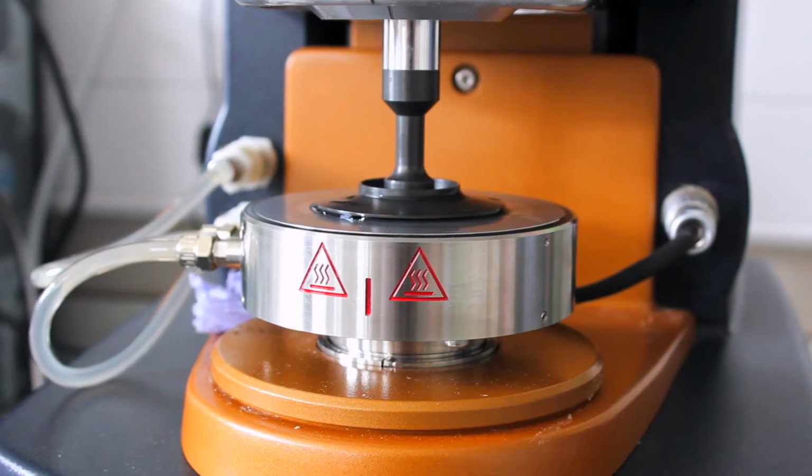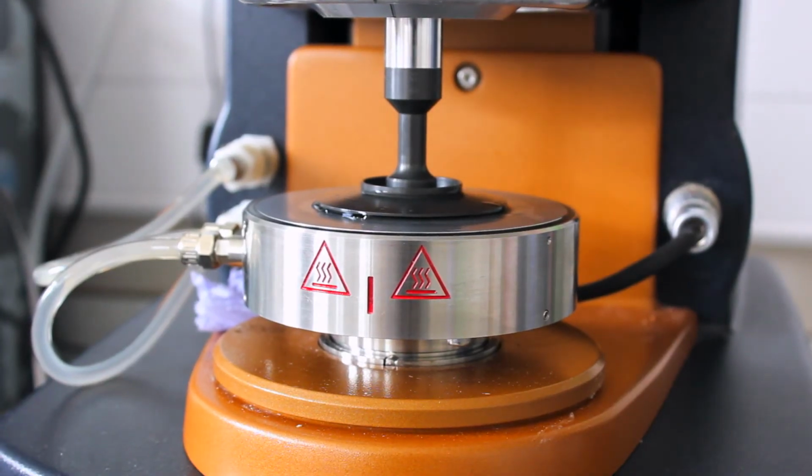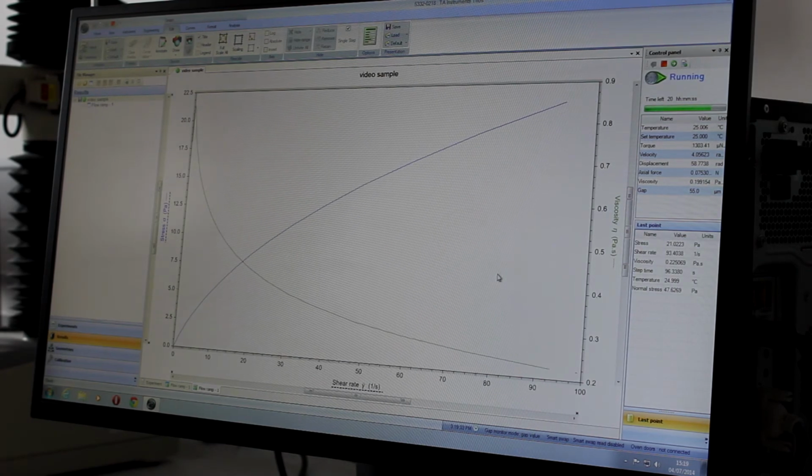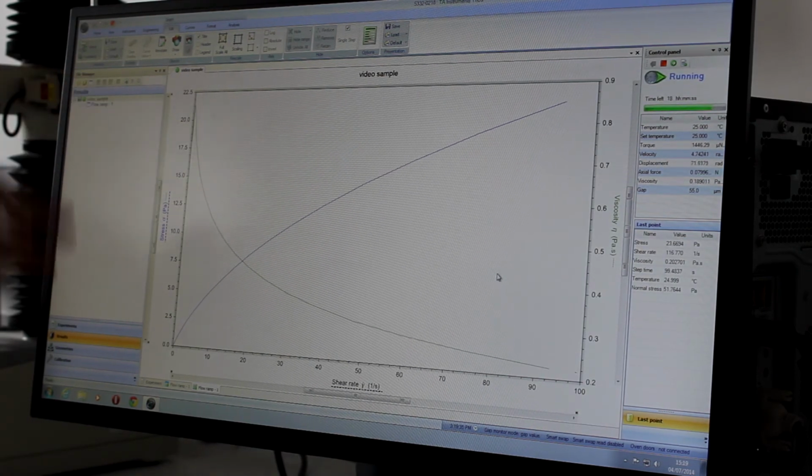We then begin the experiment where we vary the shear rate by controlling how fast the cone and plate geometry rotates, and we measure the torque, which gives us the shear stress. By working out the gradient between these, we get an apparent viscosity, and by monitoring this over a range of shear rates, we can see how the material viscosity changes over time. And this is really important to know in our process.